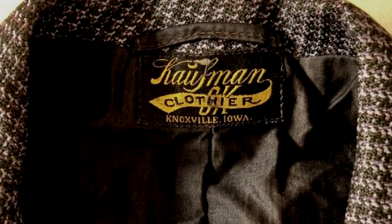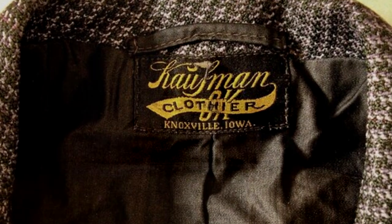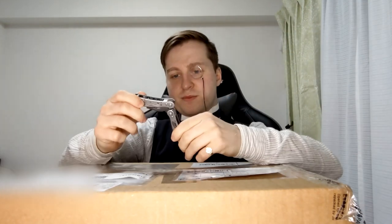So this came all the way from America. And when I read the name of the maker, it appeared to be maybe a German Jewish tailor. It has a German Jewish name, I believe. Which is really interesting. And it's made in America, so it should have some European style to it.